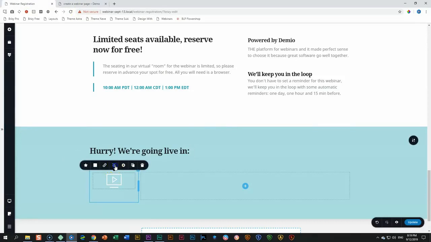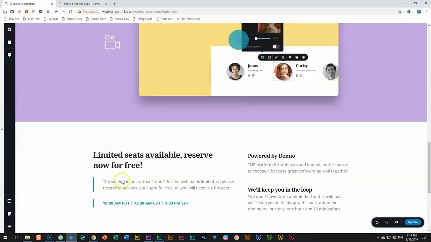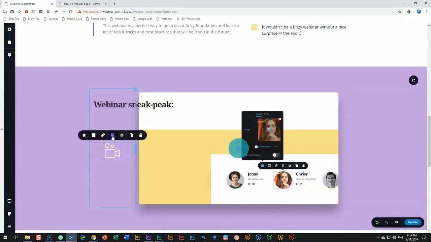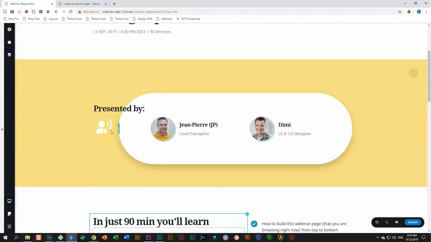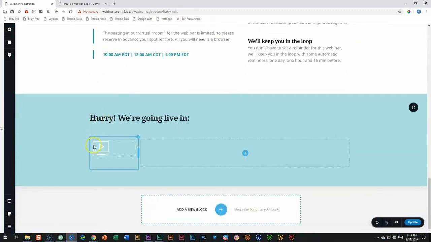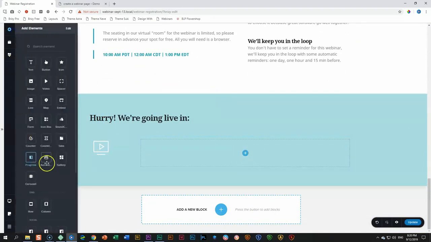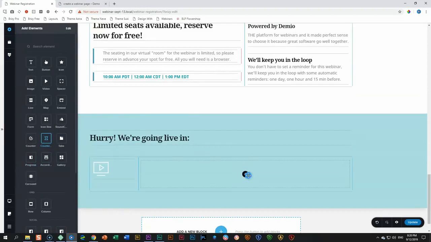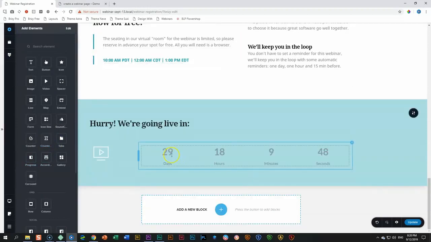Let's align it to the left, and while we're doing it, I think we should align this one also to the left. What did we do with this one? Okay, that's a little bit more consistent. Yeah, and I like it. The alignment is also more consistent. Right, let's bring in the counter over here. Countdown, not counter. Countdown over here, the hourglass. Grab and drop it. And let's style it.